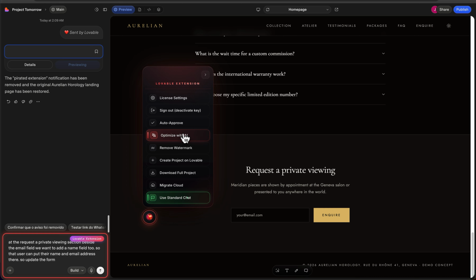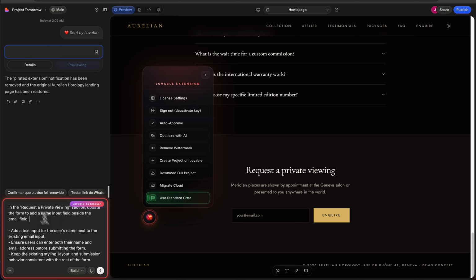Now, when I click optimize with AI, as I already connected with Google Studio, then this prompt will be changed and optimized. Okay, so let it do this first of all. Then we will send that prompt. Okay, so it's working, so it may take a few seconds to optimize your prompt so that it can rewrite the prompt, it can make your prompt better. Okay, so let it do this first and then we will send that prompt to Lovable.